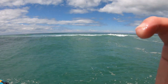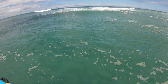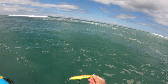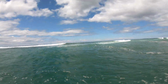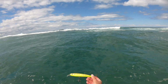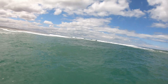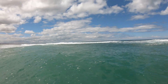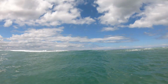Great morning's fishing. And you can see I'm using a floating Helco. They've got a rattle in them. Work really good in the murky conditions, and the nice thing about them is that they float. So if I stop the boat and I've got a fish on the other line, the line comes up to the surface, so they tend not to tangle. But yeah, I've been using these for ages. These are the best, I find. Best color. It works the best. Blue and white's good in the clean water, but in the murkier water, this is the one. Absolute number, little Helco 14, I think it is.